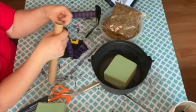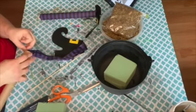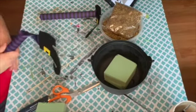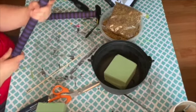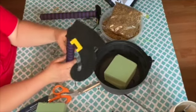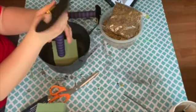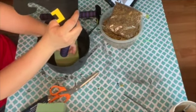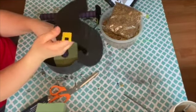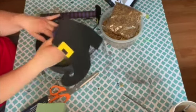And when I went to put it in the cauldron, I had a bit of a hard time with it not falling over. So that's why I wound up adding more of the moss in so it's nice and tight in there. You could add something heavier in there as well and just have them stick in that way. I just thought this was the easiest, and really the only two things that I bought were the witch's feet and the cauldron because I had the moss and the floral foam on hand.